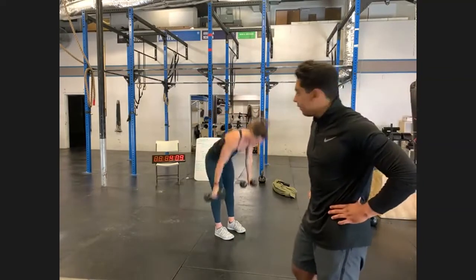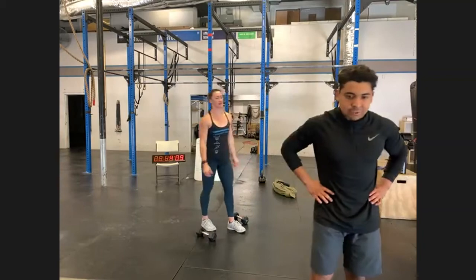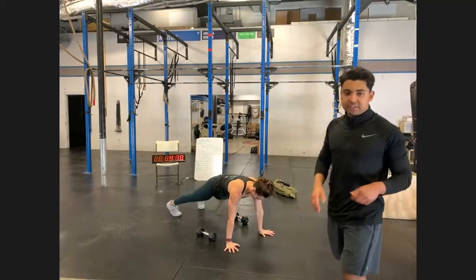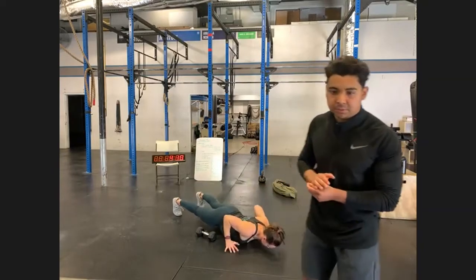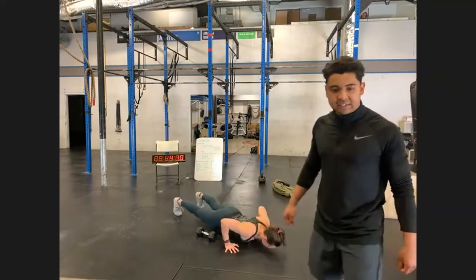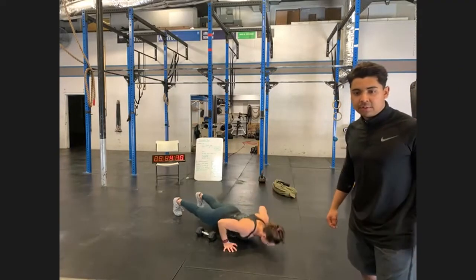Nice, you guys. After those 6 reps, we're gonna get back on the floor for 1 more time through those movements, starting off with the hand release push-ups. Back on the ground. Nice, Amanda. Again, staying on tension here. Hands come up real quick.